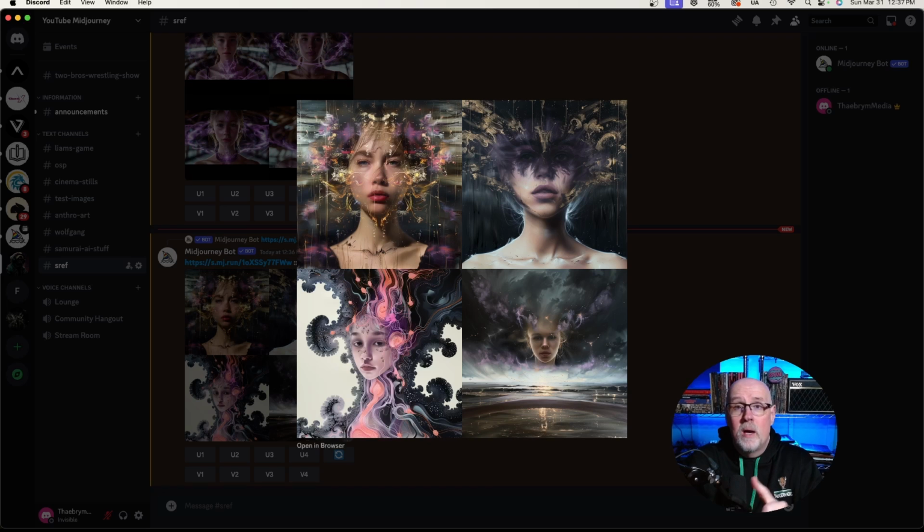That's it. There you go. Character references in Midjourney to create that consistent character, the character weight to add or subtract from that original image you bring in as your character, and blending and weights there to set a weight to get more of what you want of one image or the other.